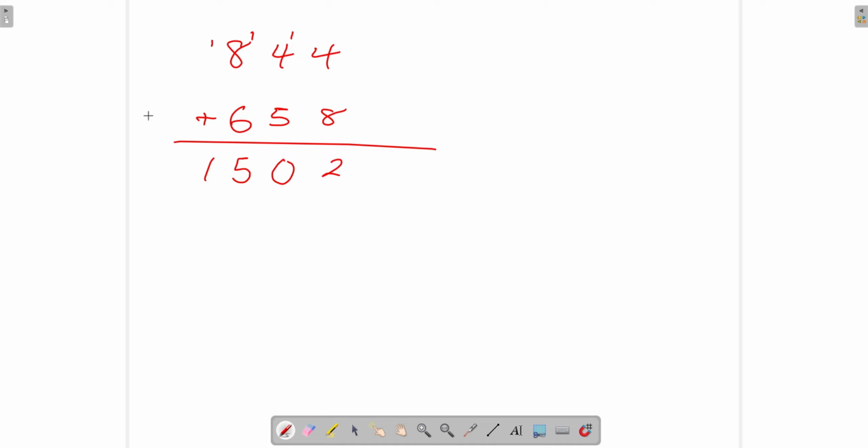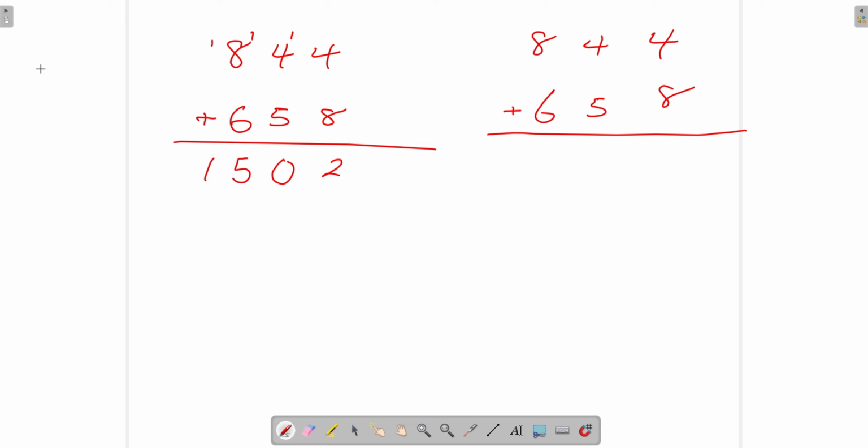But actually, what we do is that we follow the addition and subtraction law of number bases. What we do in essence is that we say 844 plus 658. So we say 8 plus 4, which is 12. But remember that a number higher than 9 cannot appear in base 10. Remember that? A number higher than 9 cannot appear in base 10. So I cannot write 12. There's no entity for that.